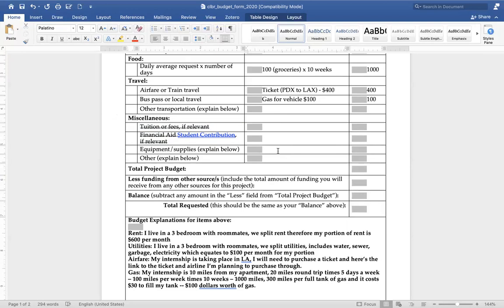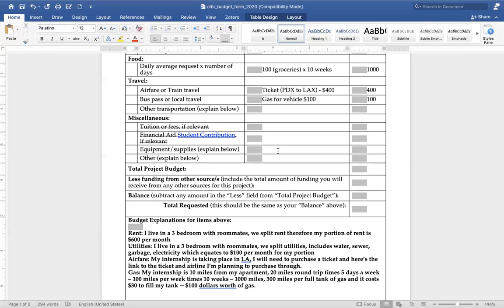Within reason, of course, but equipment can qualify as, if you are somebody who's working from home, and you potentially don't have the necessary equipment, like a desk to work from to do a remote internship, that's something you can absolutely include.